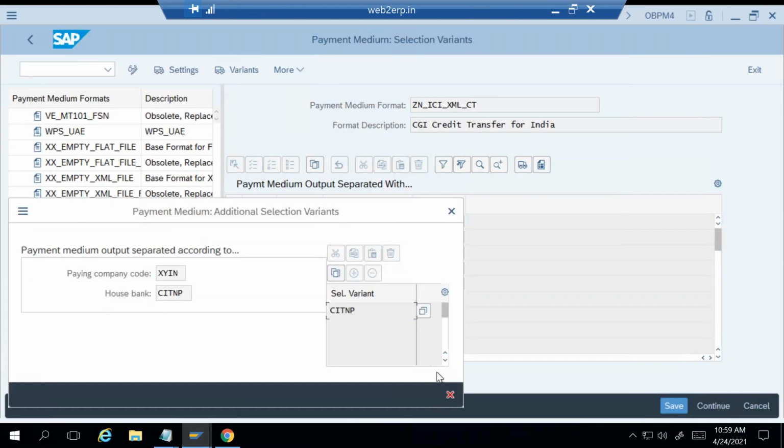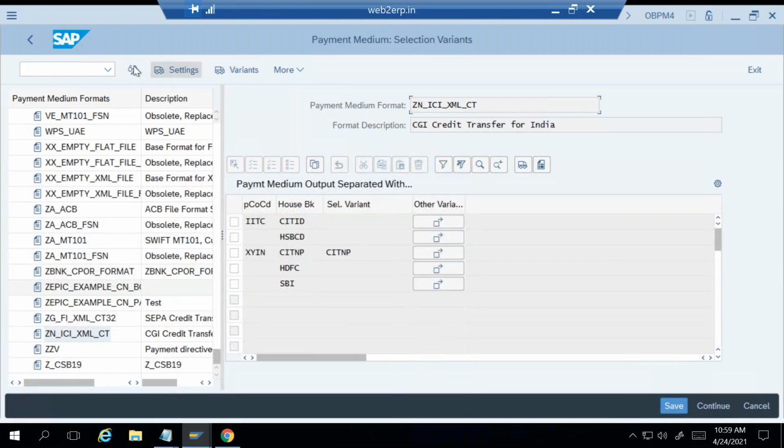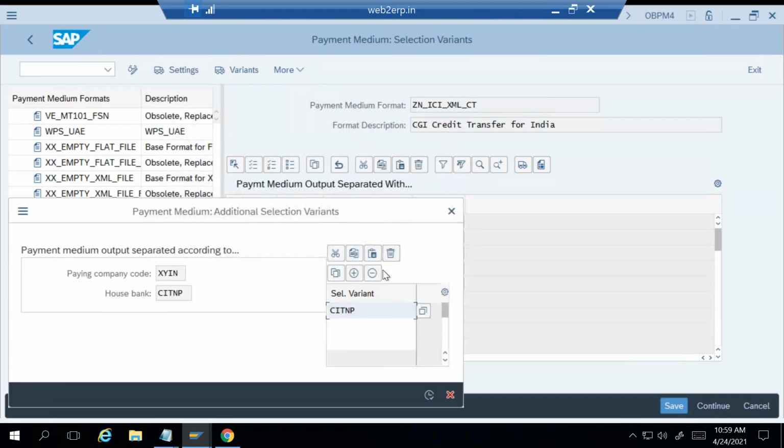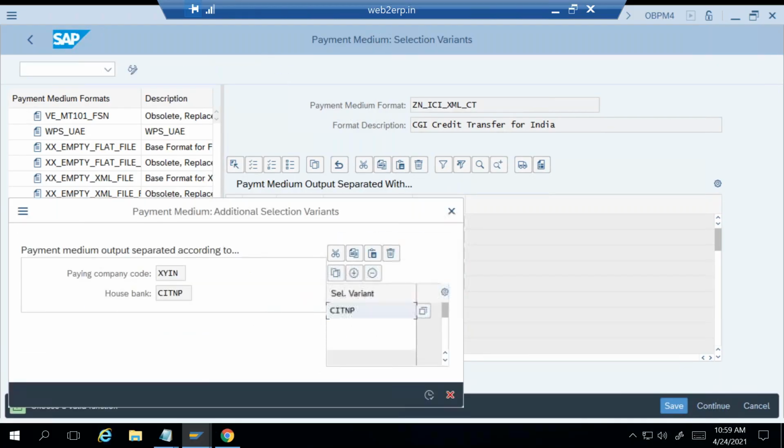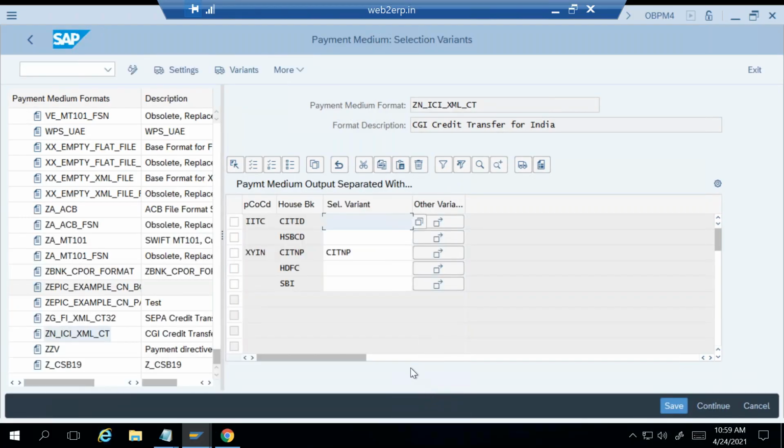If you see the values of this variant, I'm in the display mode. So let me change mode, enter, select this and execute. Okay, let's click on change otherwise.